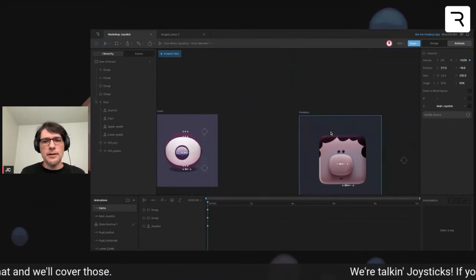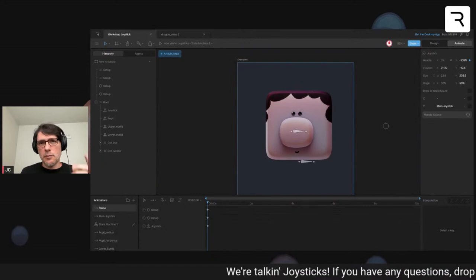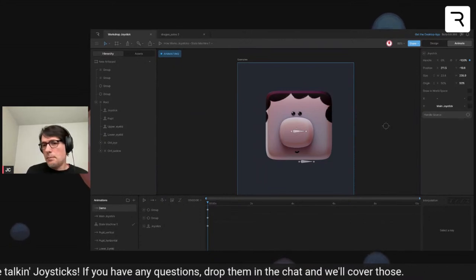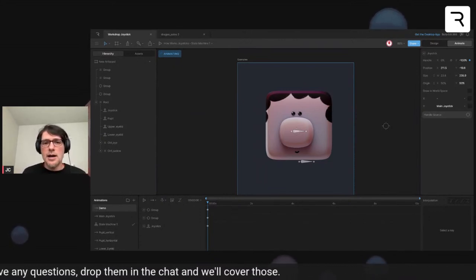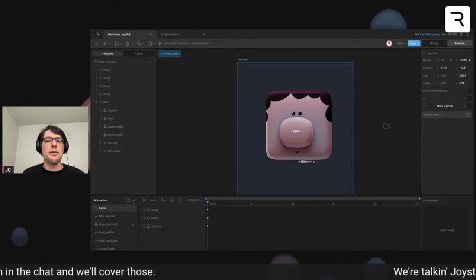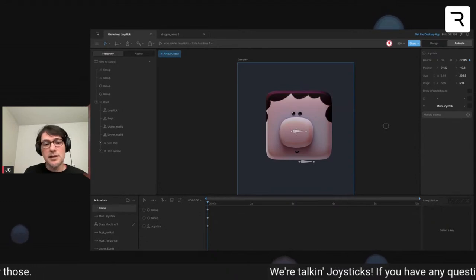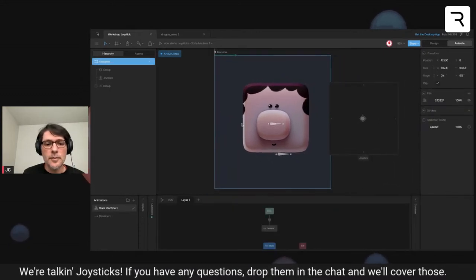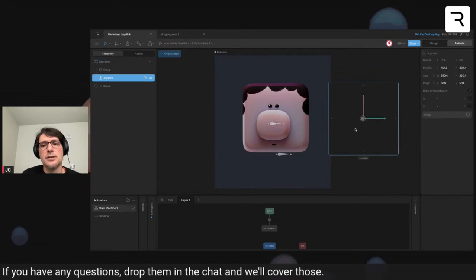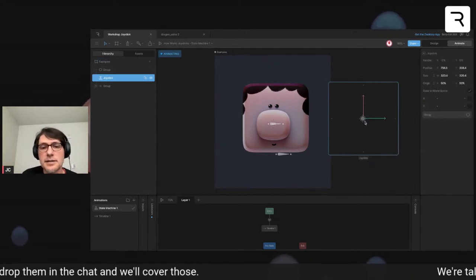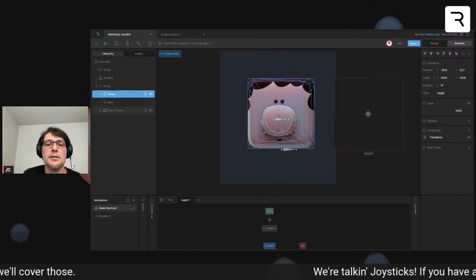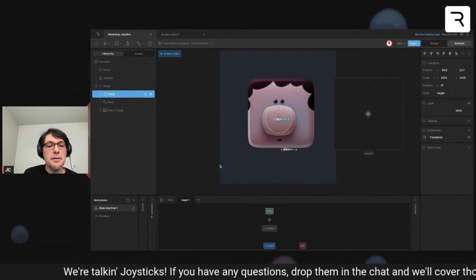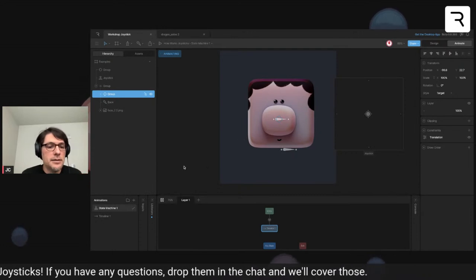Okay, so we have all this, and we saw different ways we can use joystick: move things that we see, play or scrub animations, and this way that you can connect a joystick with another. But there is another way to use joystick. In this case, it's just joystick with the state machine. That is interesting too. And it's the same idea we did before: connect joystick to a target, and then you can use this target with the state machine and listener, for example, you can create something like this.